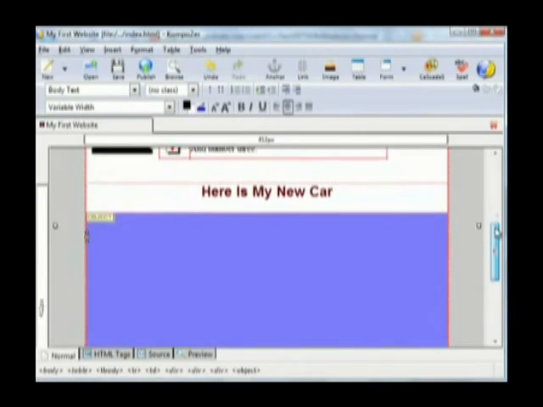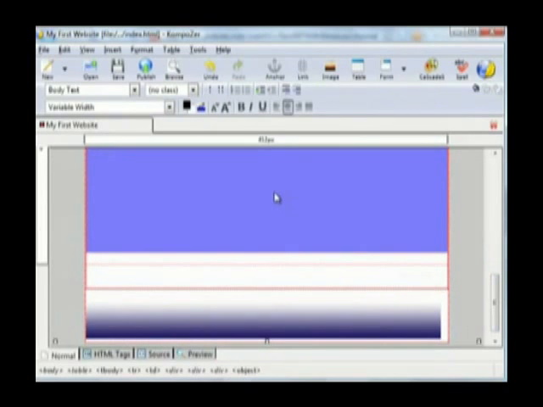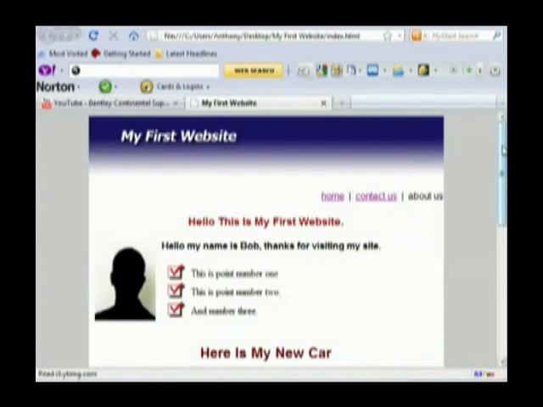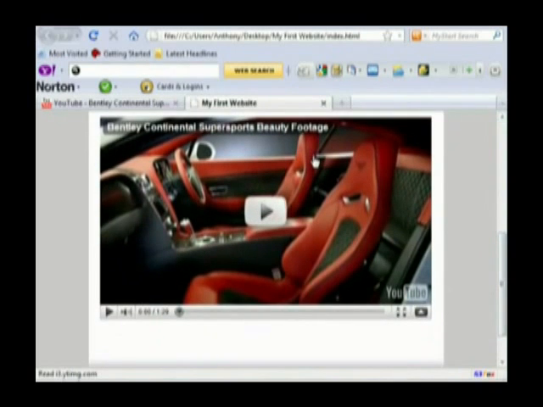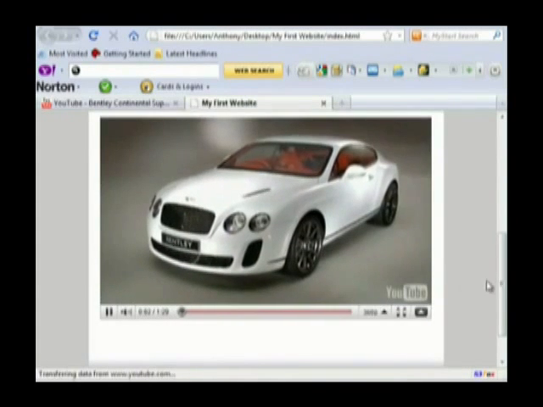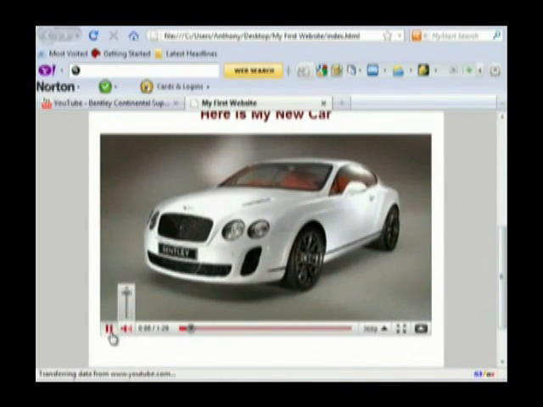That inserts the object. You'll only see this blue box, you won't actually see the video until your website is actually published live on the internet. But if you save it and click on browse, you can see what it will look like. You scroll down and you see the video is being placed there exactly as we expected. Let's just click play to see. Okay, that's done. All quite straightforward.